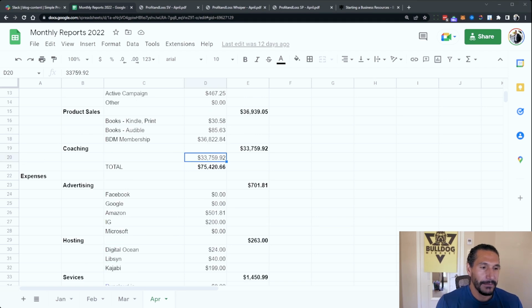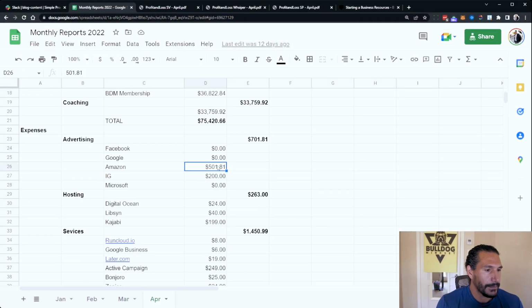And again, it's a lot of income from coaching, but I do have to work in terms of trading my time. So it's not something that I totally count on in the business. And like I said, it's better to build something that is more automated. So let's look at the next thing here, which is advertising: Facebook, nothing, Amazon.